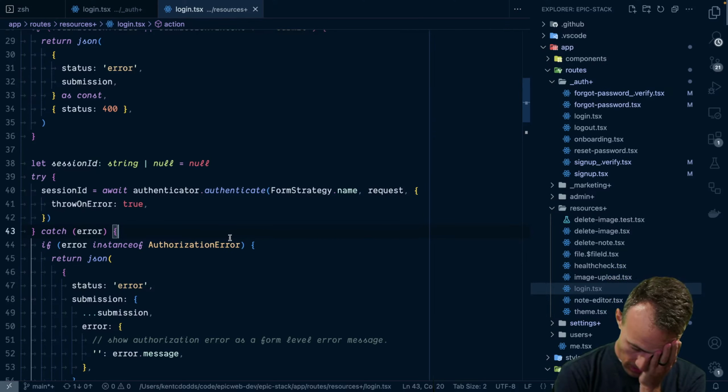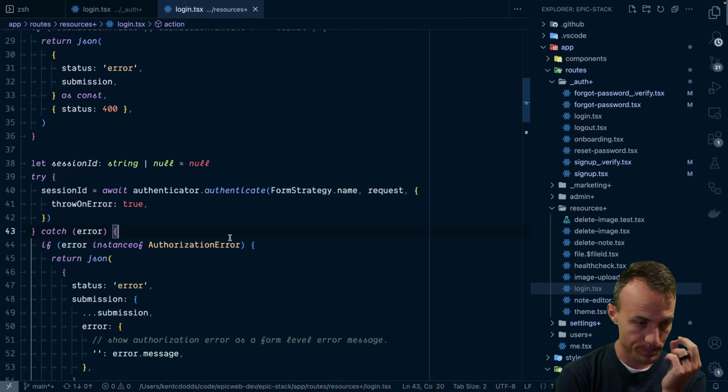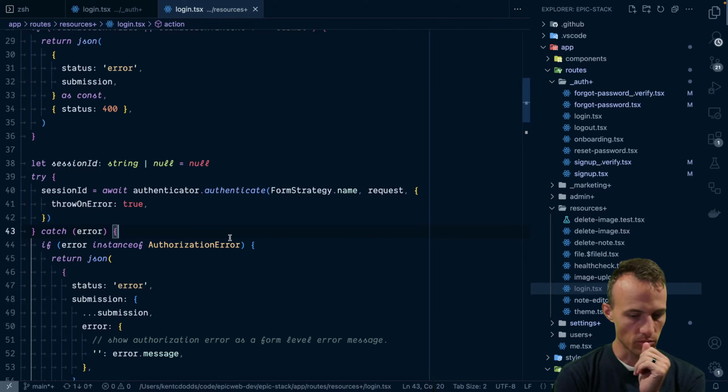Sorry, just trying to figure this out. Let's see. I just want to see if there's a generic way to do this, because it will need to be kind of generic.